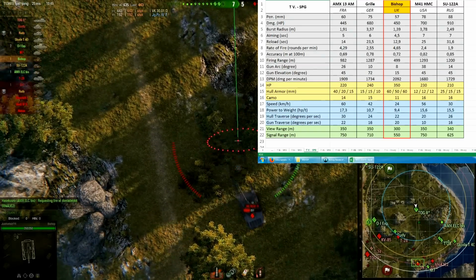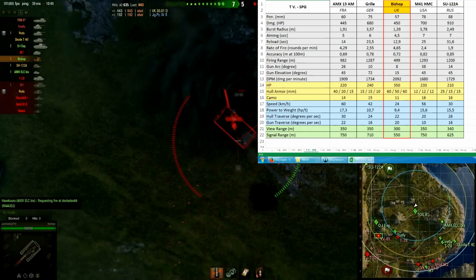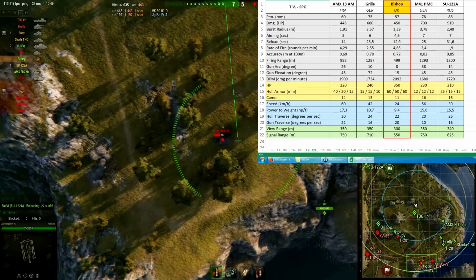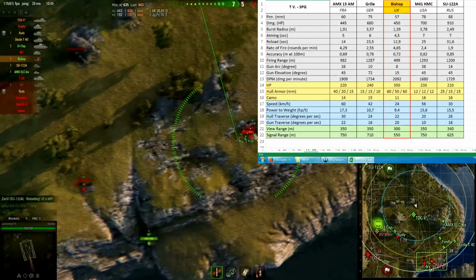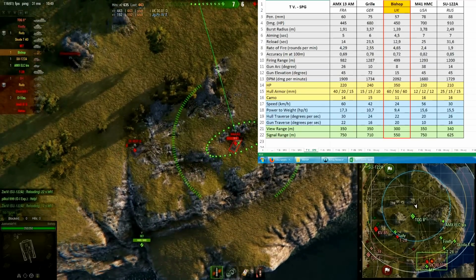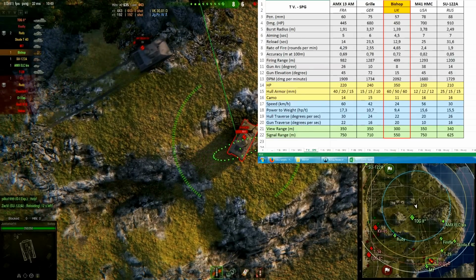Every other aspect of this gun is pretty damn amazing. You are very accurate with only 0.72 meters dispersion, and you have the fastest aim time to go with it with only 4.5 seconds. You also have a blistering rate of fire, in SPG terms anyway, with 4.65 rounds per minute, and that's a shot every 13 seconds or so.